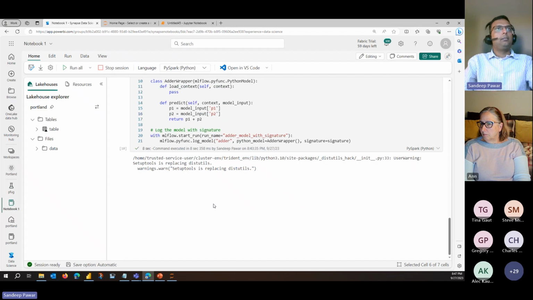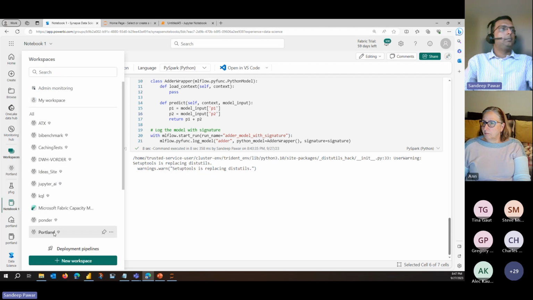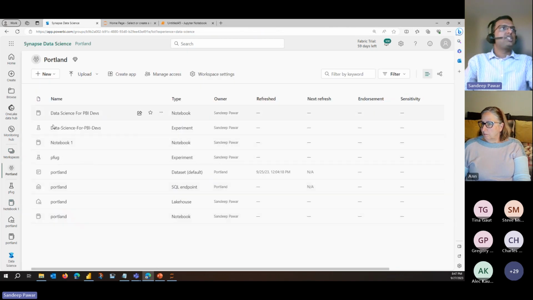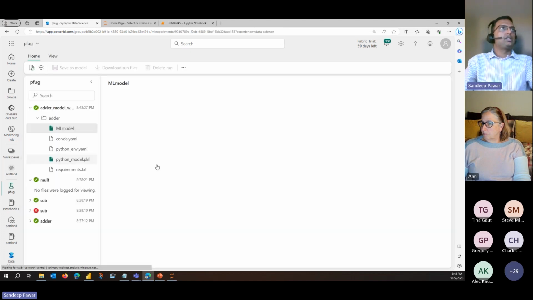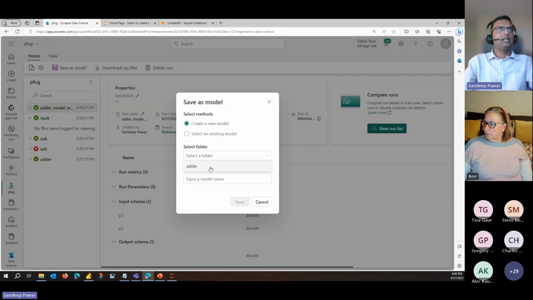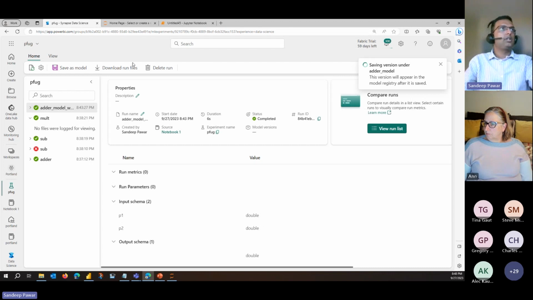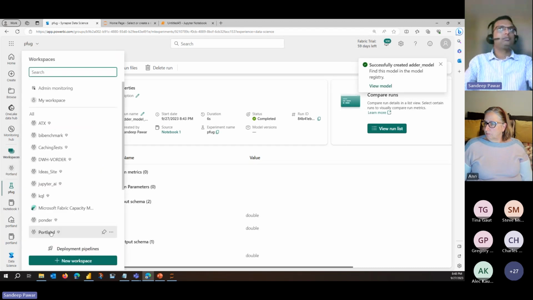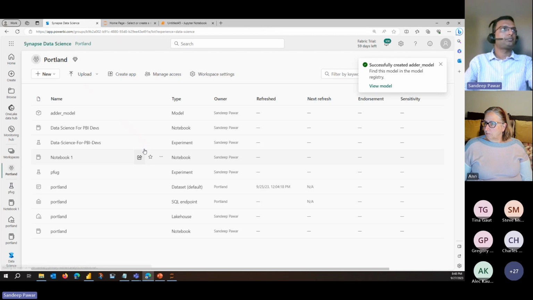So you do all of that, and we added that, but we are not done yet because we created this adder. But if we go here, we don't see that adder model created here, right? And the reason for that is what you need to do is go to this adder and then click on this model and then click on save model. And then I'll say I want to call this my adder model and then click on save. And it takes about 30 seconds or so for it to pop up. The model is successfully created.